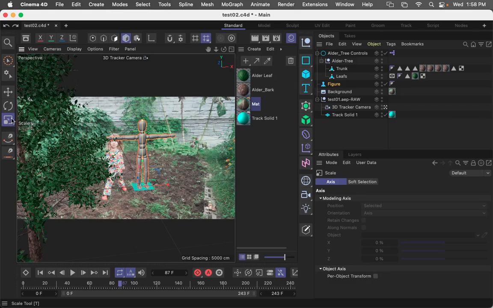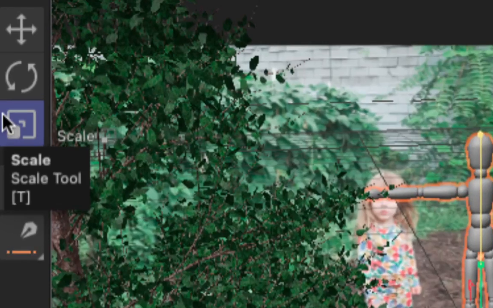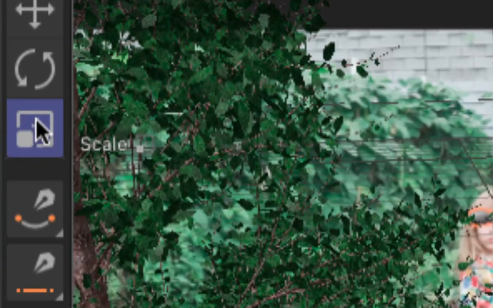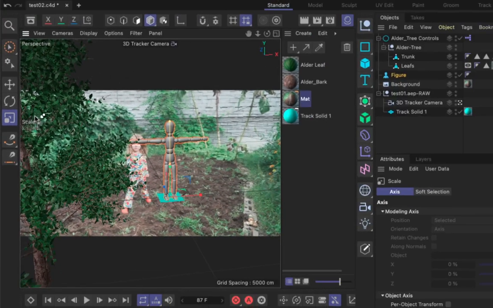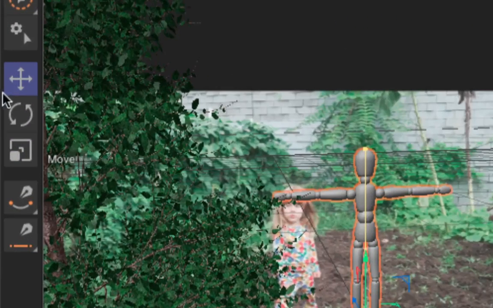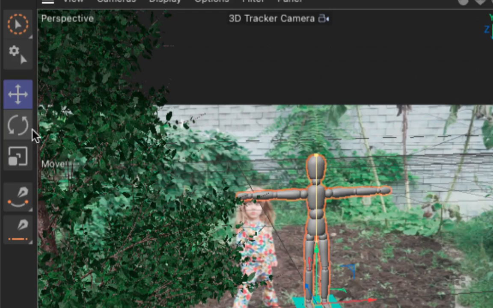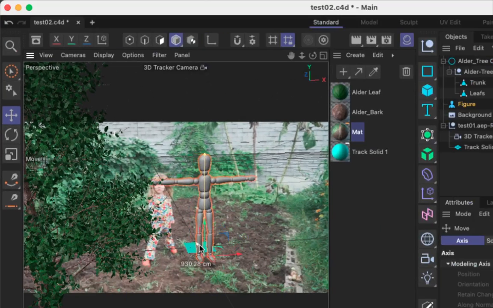It's right here. So the scale tool is right here. And the move and the rotate tools are obviously on the left as well, just like Unreal.